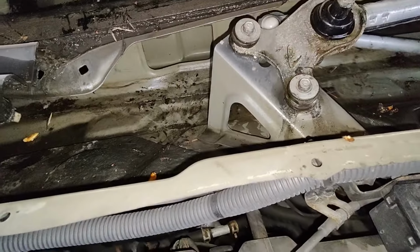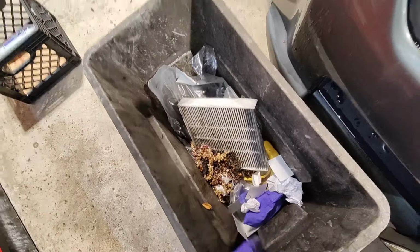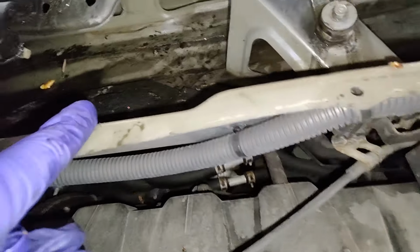So of course, before I put everything back, I scooped out all the organic material that's in these gutters here. So now toss it in the garbage. And then I'll put everything back together.